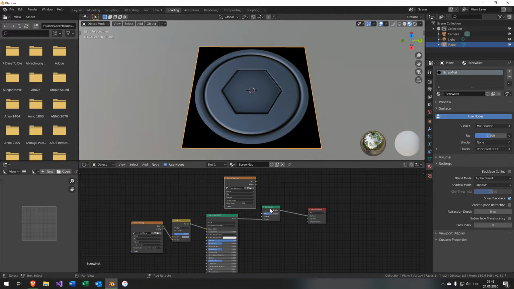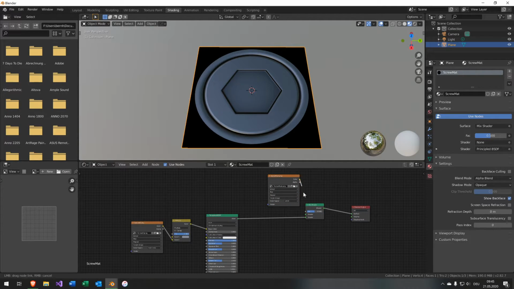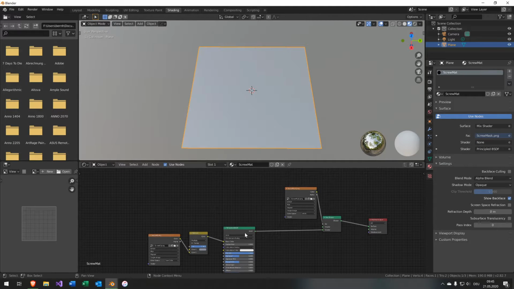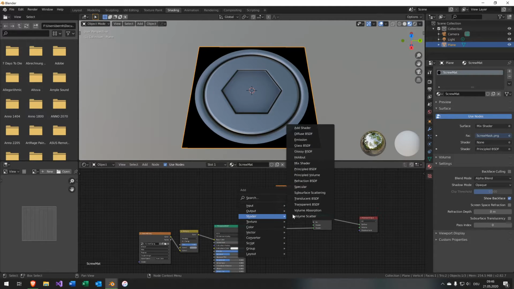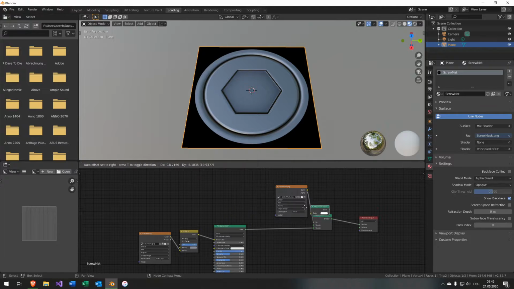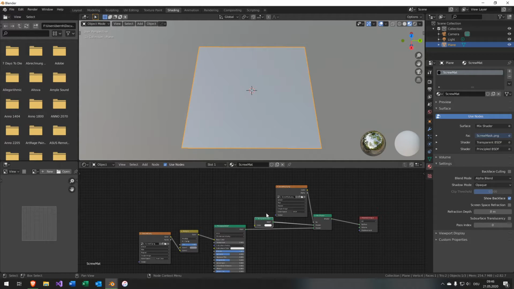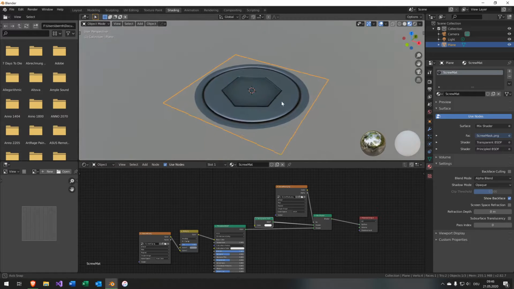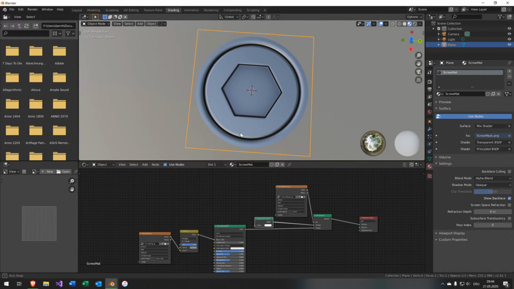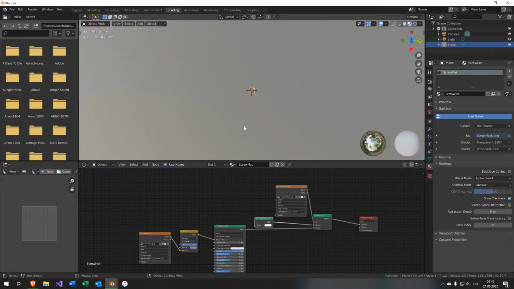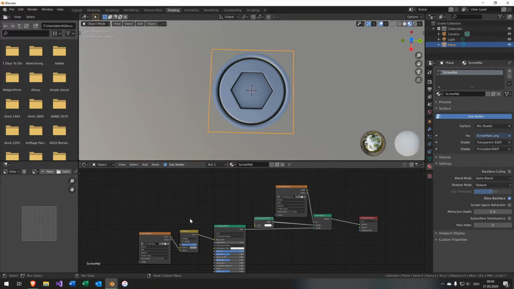It's a PNG, and I'm going to move it slightly over here, putting it into the factor, and now I'm going to add a transparent BSDF. I'm going to mix it with the principled, and it looks pretty nice as we expected, and it looks pretty good even from a far distance.